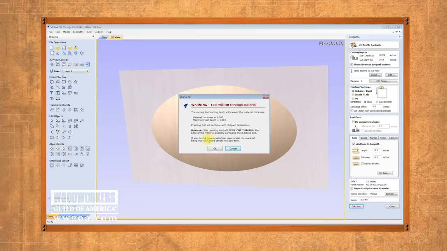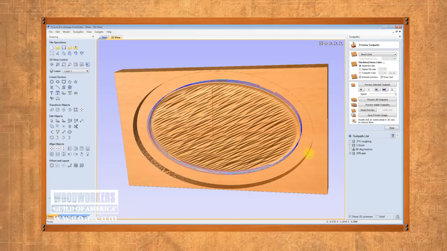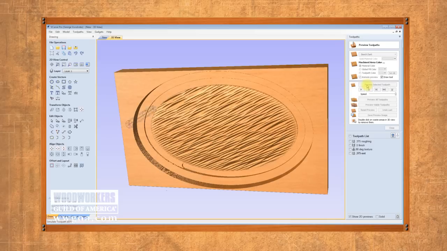This is to help protect you in case that wasn't your intention. How far are we going through? Are we going to cut too deeply into the bed of the machine, the spoil board, whatever's going on? So this is fine. This is what we want to do. We want to separate that lid. So that's a good warning, but doesn't bother us at this point. Let's go back and preview this toolpath. Now we're cooking.